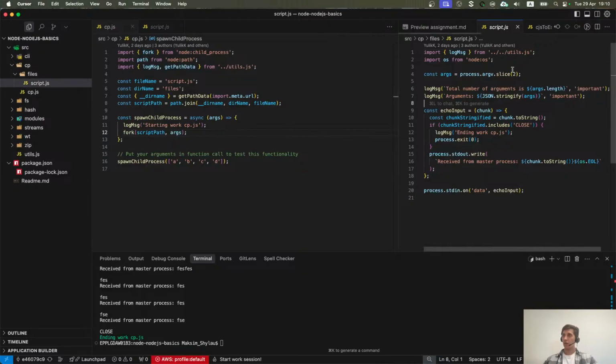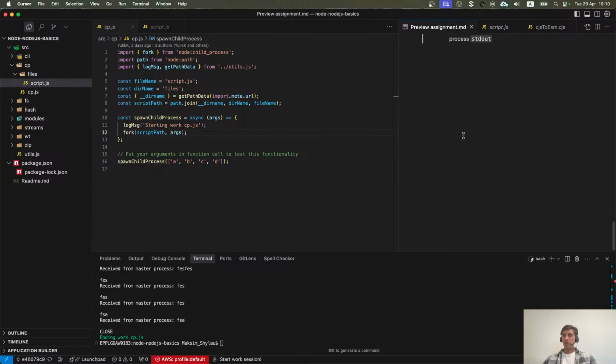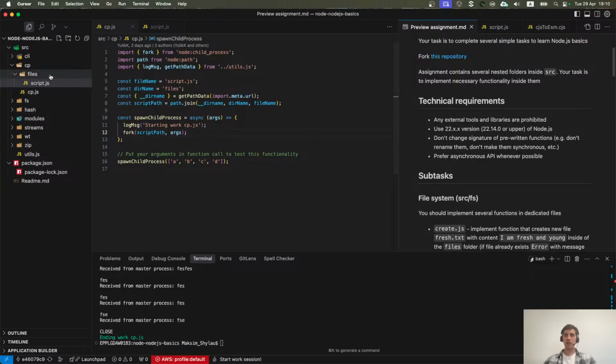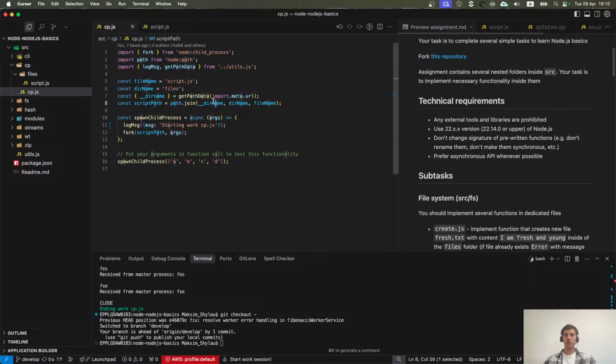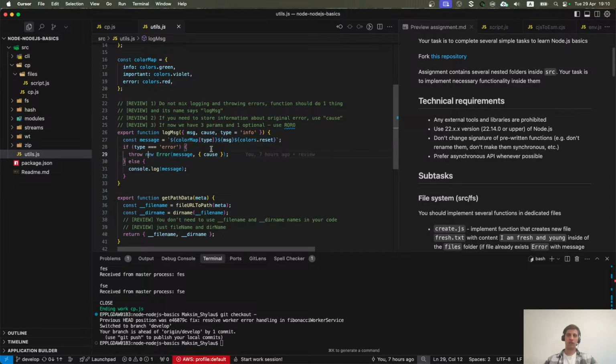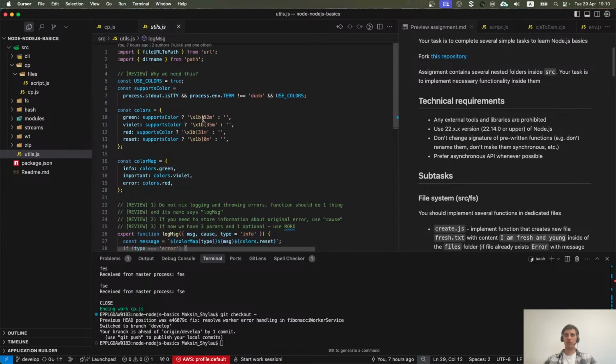Perhaps this is it. We checked all the APIs. So in general, what I can say about this work is that it has a good structure. The only problems that we have here are about using best practices, like do not put logging and throwing errors inside of the same function.